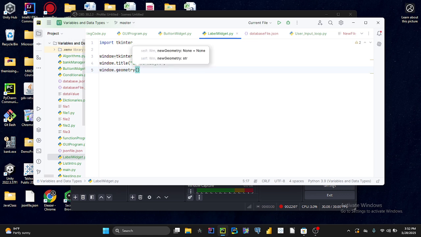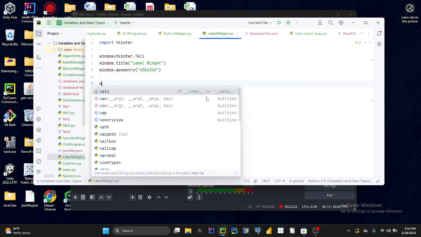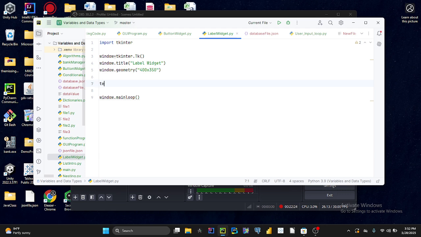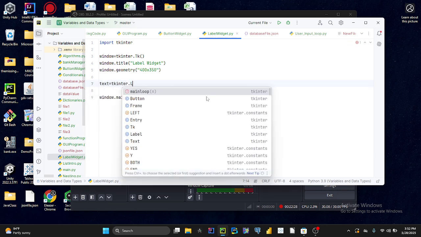I'll give it 400 by 350. You can come down here and run your main loop. See window dot main loop, and then within your main loop, you can come here and say text. I'll just create a variable, call it text, say tkinter dot label.